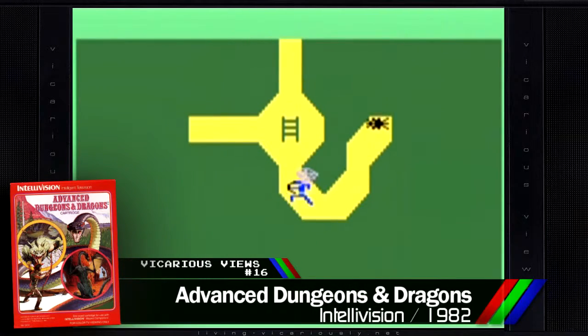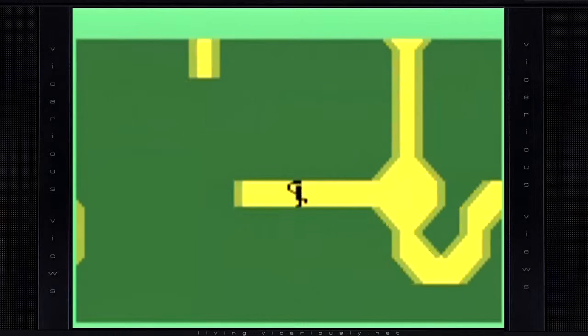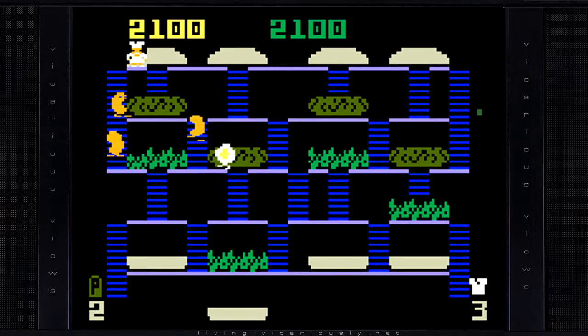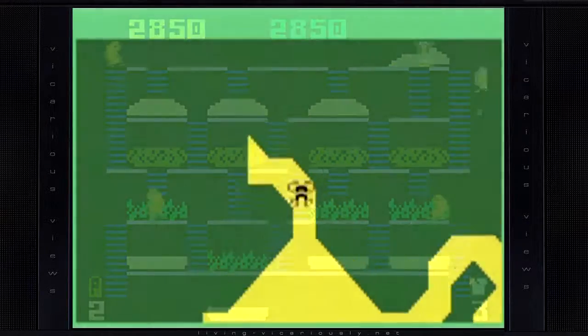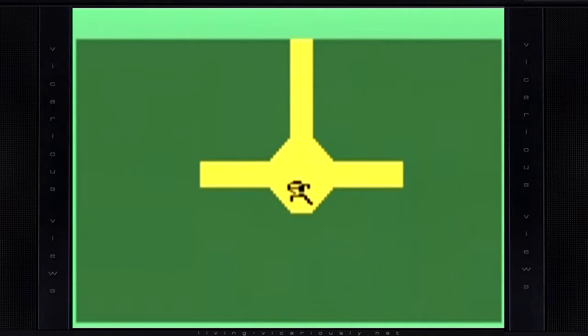In 1982, an adventure awaited owners of Mattel's home video game console, the Intellivision. In an era where few games even attempted to leave their static screens, Advanced Dungeons & Dragons dared to accomplish what was technologically improbable, creating an open-ended world that could be explored in the primitive age of video games. Arcade games like Burger Time were the typical fare of the early 80s, so when Advanced D&D threw in a randomly generated labyrinth, it stood out like a sore thumb.